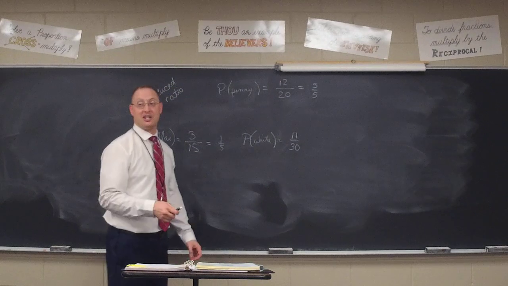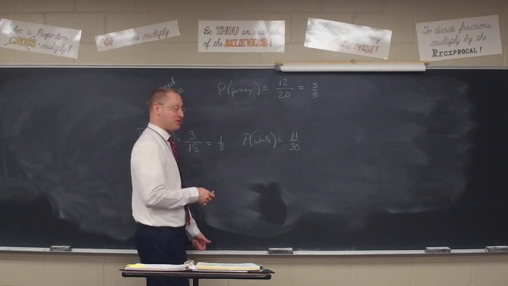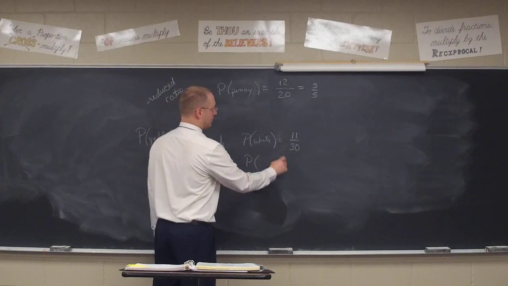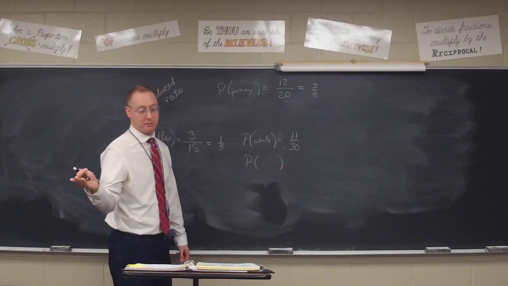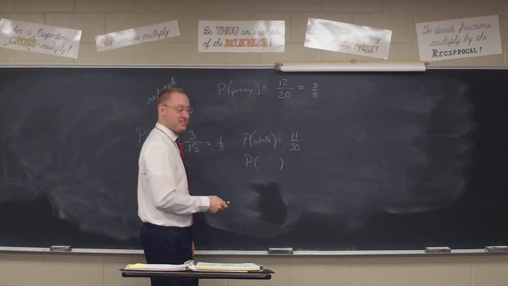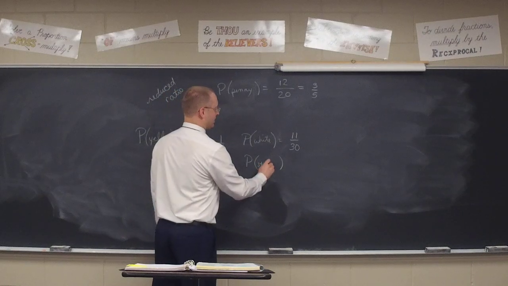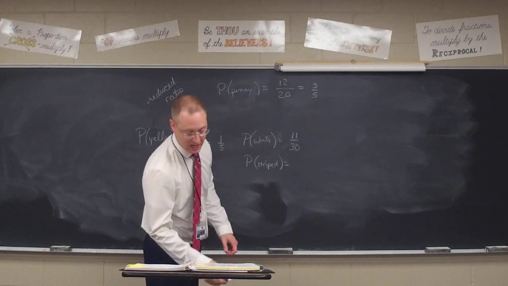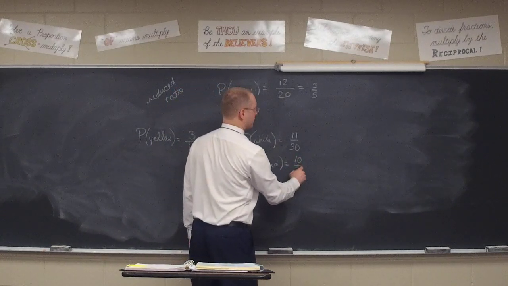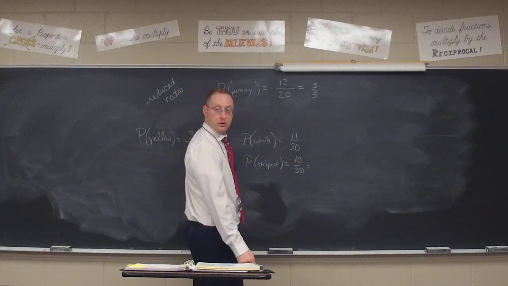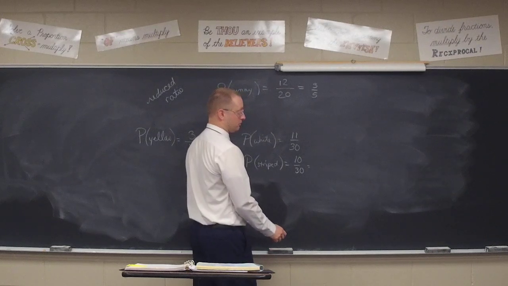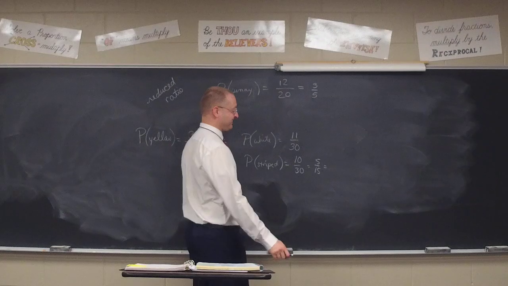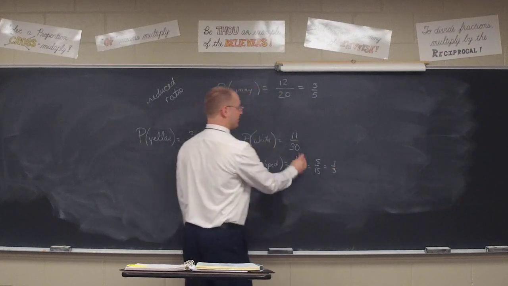So, Luciana, how would I notate the probability of a striped goldfish? P striped equals 10 over 30. Good, P striped equals, and there it says there's 10 stripes, so 10 out of 30, which we'll reduce to say 5 to 15, which we could further reduce to get 1 to 3. There we go, we just knocked the zeros off.